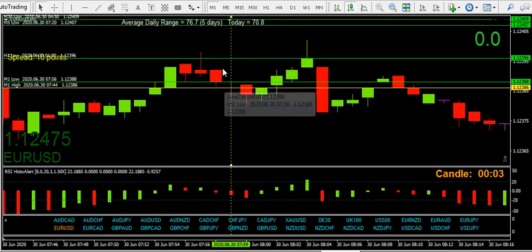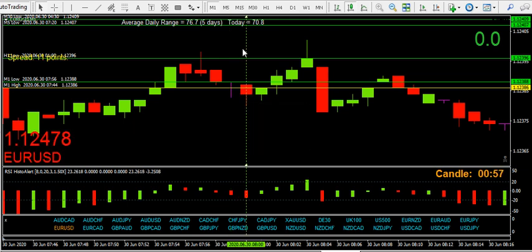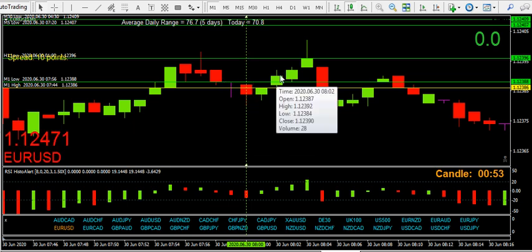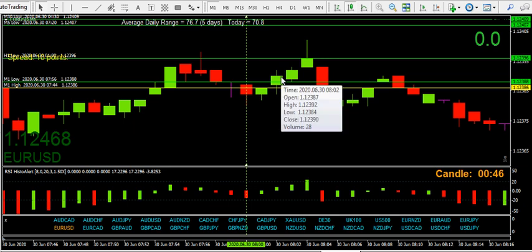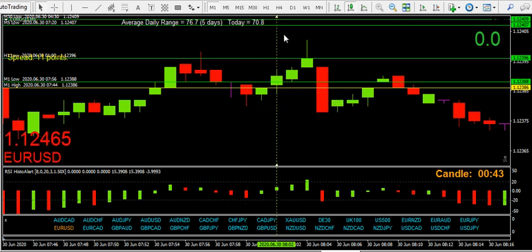So that candle there would have been, I mean, you can wait for a pullback on the 1 minute again, and as you can see, it did actually pull back. You should wait for the pullback, should I say. It did actually pull back on this one here. So another reversal to the downside would have been the correct way to trade this, following the rules. That was the 1 minute reversal to the downside.